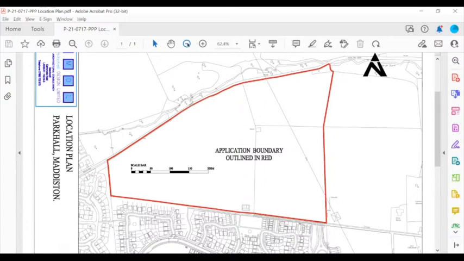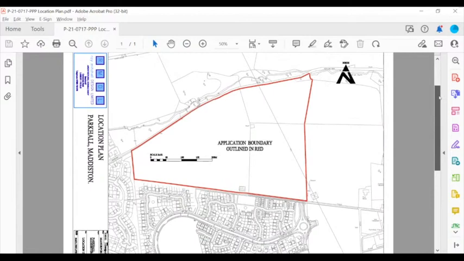In terms of accompanying information, with this being an application for planning permission in principle, the application is not supported by a set of detailed plans. Submissions at this point are limited to a pre-application consultation report, location plan and planning statement. Section 3 of the officer report at this stage covers the planning history of the site. Reference here is made to the previously refused planning application P180151PPP for development of this land for residential use, as well as a summary of the local plan examination report, where the reporter recommended that the site not be included within the Falkirk Local Development Plan 2.